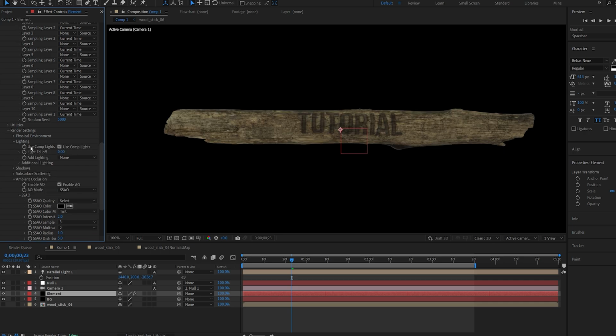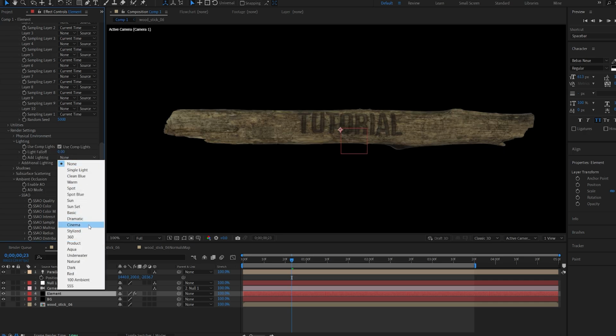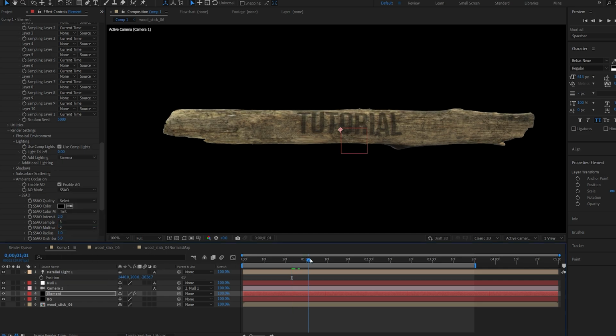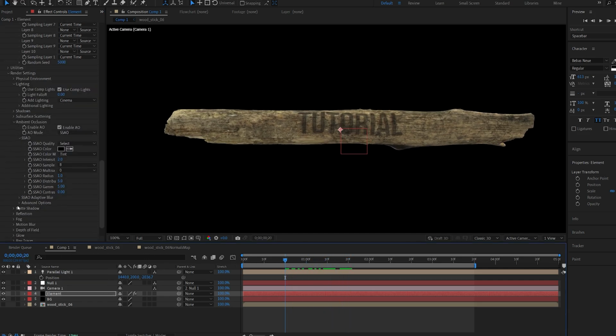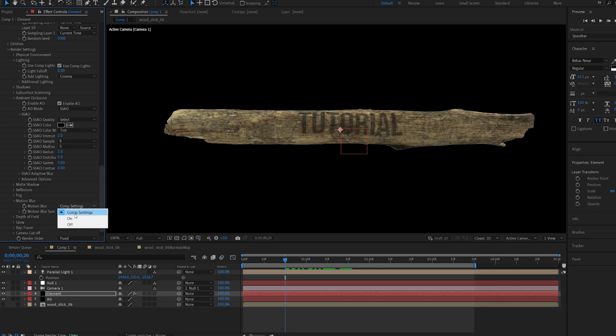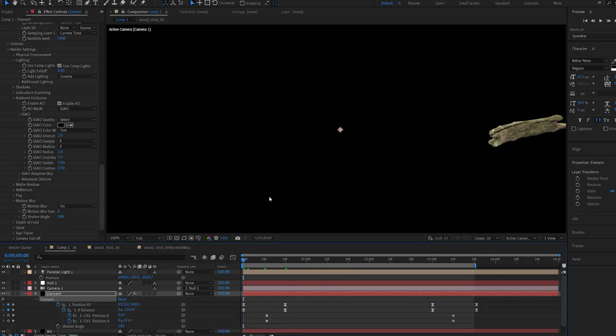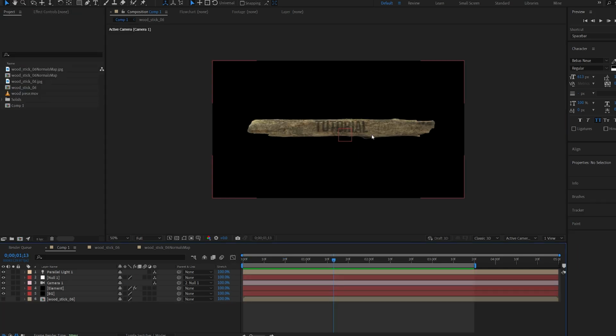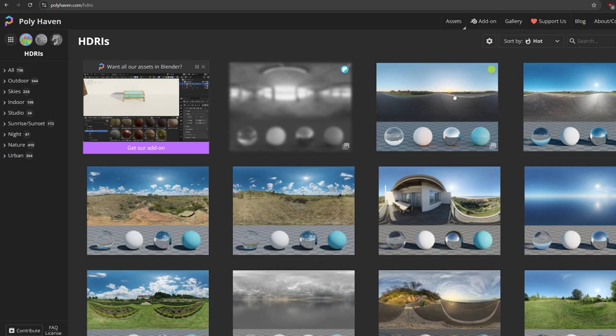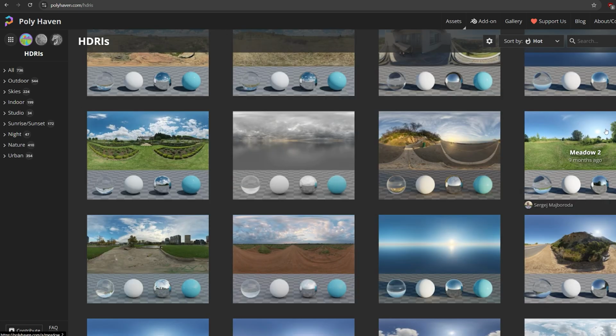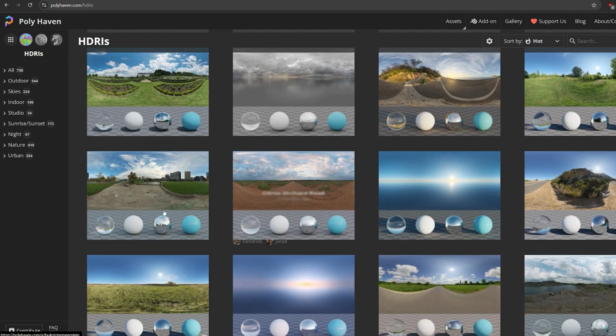And we'll go into the lighting here and maybe set it to cinema. And I'd like to add motion blur to give it this nice look once it's coming in. And let me show you how I can quickly add an environment here, just like you've seen in the beginning of this video. So this is a website I like to use, which is called Polyheaven, and it has a bunch of these HDRI images which you can use for your project, which is completely free.